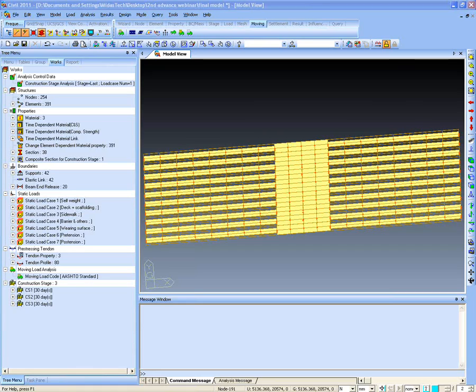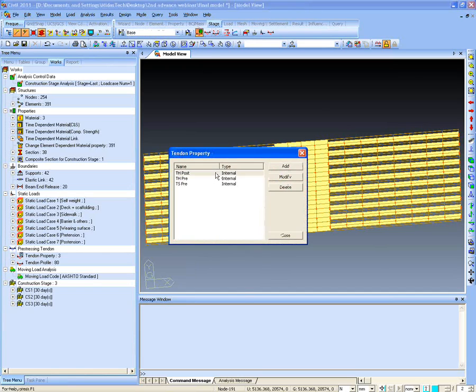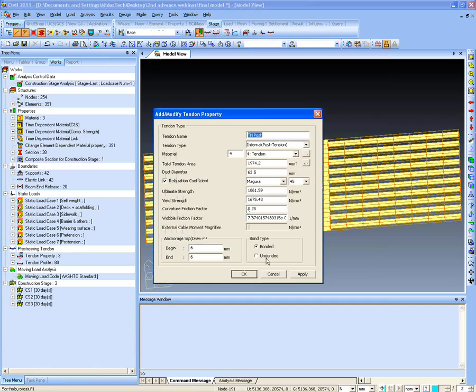The question asked by Mr. Shalom is that usually in pre-stressed pre-tension cables we neutralize the strands at the end of the girders by isolating the strand from the concrete using pipes. Is it possible to do that in Midas Civil? Yes, we can do that in Midas Civil by defining the tendon type as unbonded, and by defining this you can simulate this real behavior.